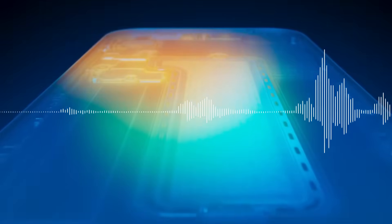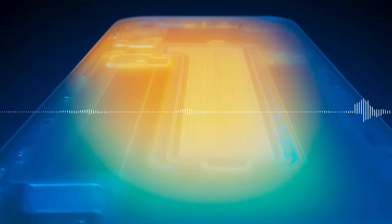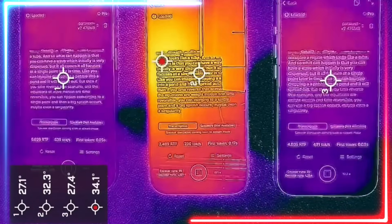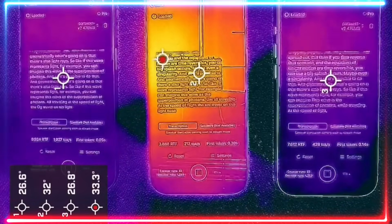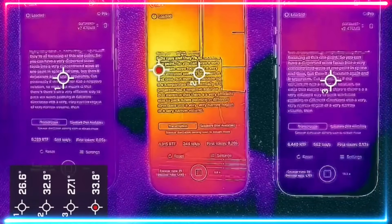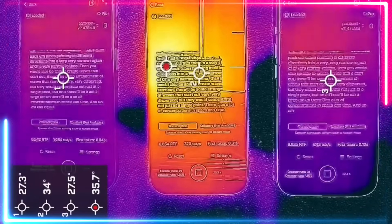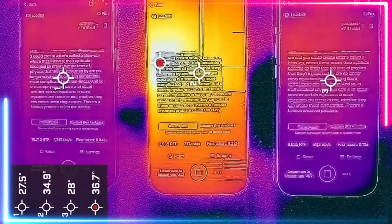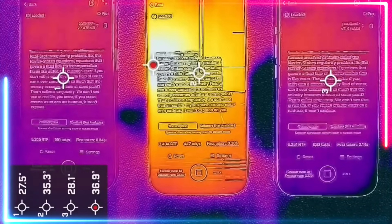The Apple iPhone 17 Pro and 17 Pro Max are two of the most powerful smartphones on the market right now, because they have the A19 Pro SoC. The A19 Pro gives the iPhone 17 Pro and 17 Pro Max more power and efficiency, as well as vapor chambers to keep the devices cool. Combined with aluminum unibodies that are far better at thermal conductivity than titanium frames, Apple promises incredible performance while remaining comfortable to hold.